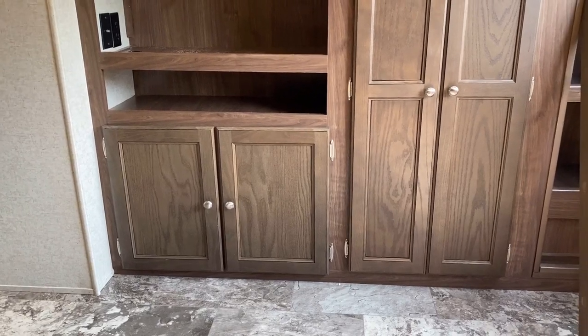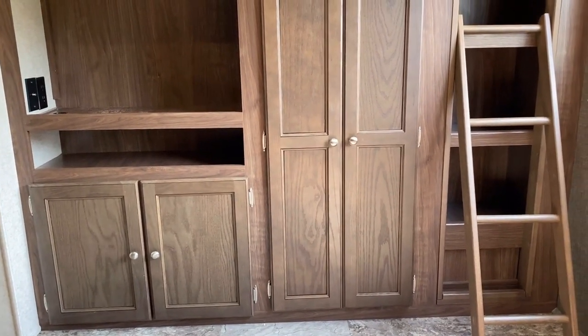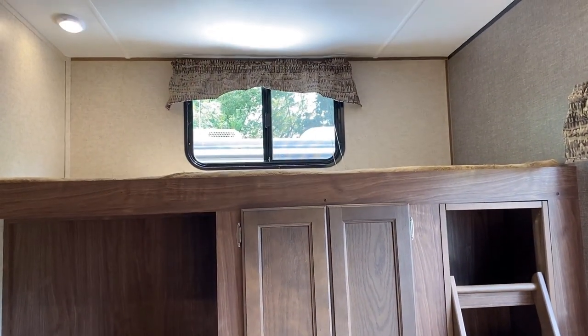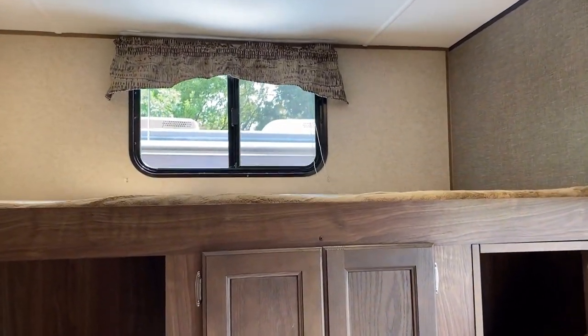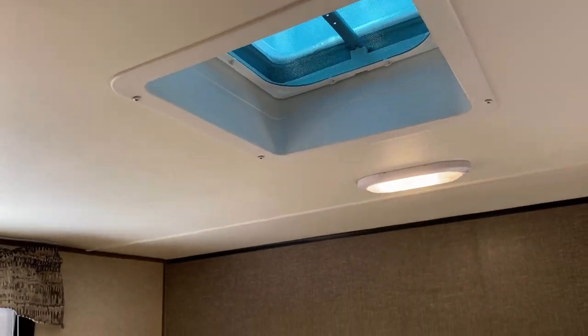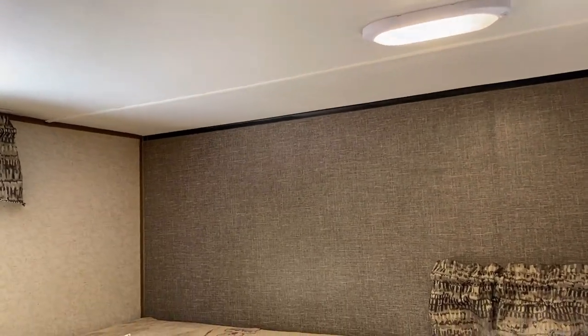Notice there's storage behind that ladder — dedicated hanging closet space in a bunk room, which is virtually unheard of — plus some extra dresser space down here. Both windows open for airflow, and there's a vent up top. Log this in the back of your memory banks: notice how these walls are not water damaged. When we get up to the roof I'll point out where there's been some resealing done, but it's clearly preventative care and maintenance, not a leak repair.